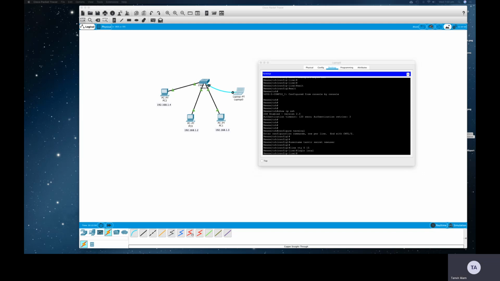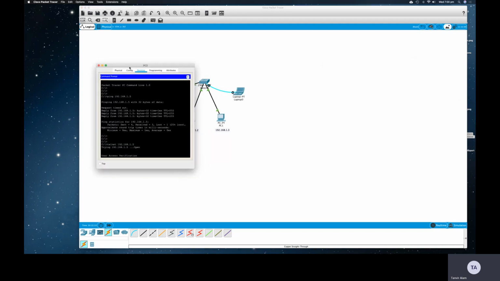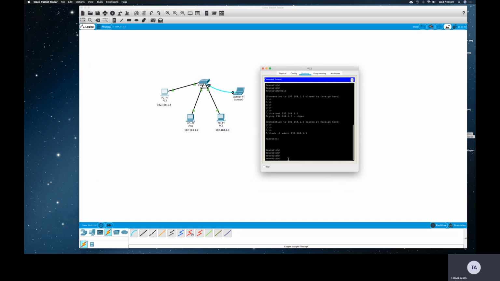Now, this is done. Now let's test this username and password. So once again, we will go back to PC2, which belongs to VLAN 100. We'll just exit from this one first, then we will type ssh -l.